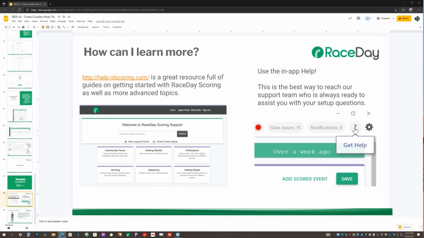So if you want to learn more about RaceDay scoring, we have a few areas you can go to. So go to help.rdScoring.com. We have a bunch of guides there that we're constantly adding to. But the best thing you can do is use the help in the app itself. There's a little question mark in the top right you can use to get help. That will submit the race that you're working on to us in support, and we'll be able to assist you with any questions you have. We can see the setup at the time you submitted, so we can help you out, troubleshoot any issues you have, anything like that. We're very responsive. Myself, Roger, Kevin, Lai are on there, and we'll get back to you as soon as possible.